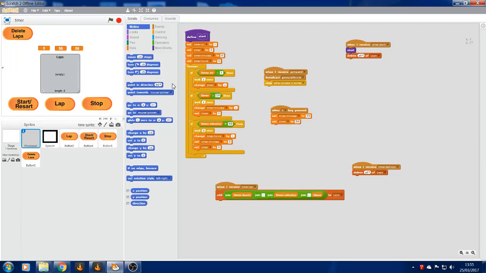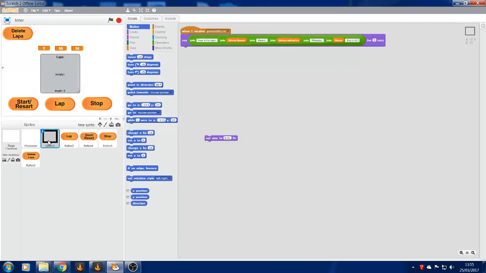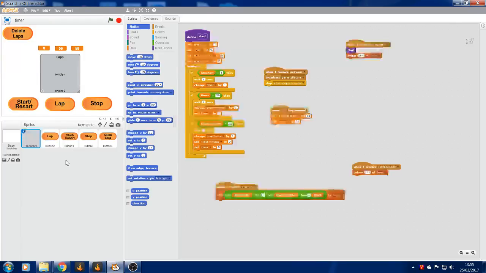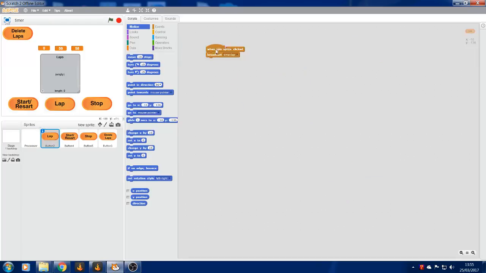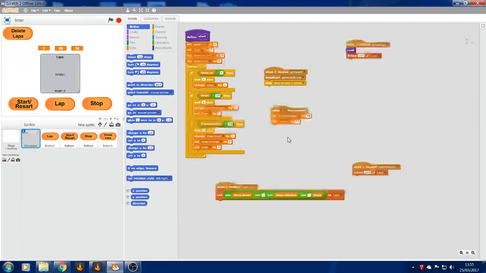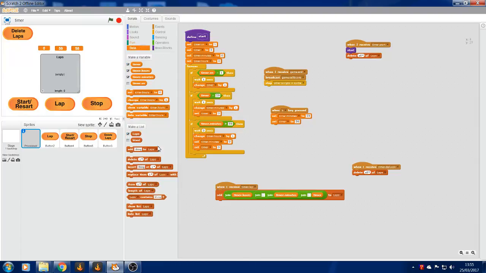So, also, this is just the thing I made earlier. It was for a game. That can be deleted because I didn't need it. Lap literally just broadcasts timer.lap, which is here. So, I have on data a list named lap, and this just adds, it joins the score for timer, minutes, hours, minutes, seconds, to the list, like that. And then, well, that's it.